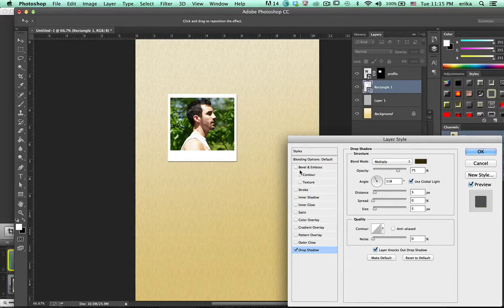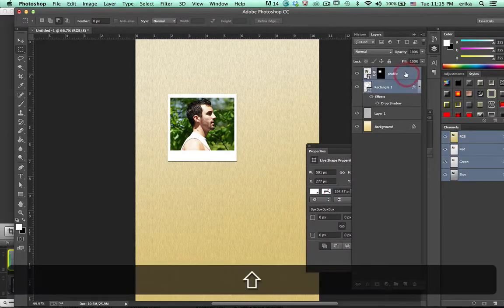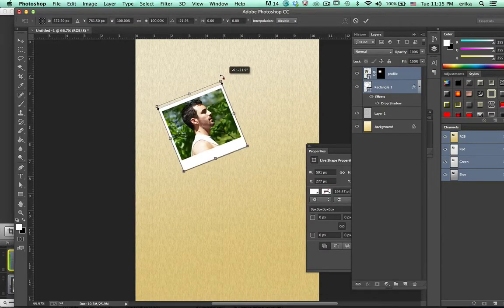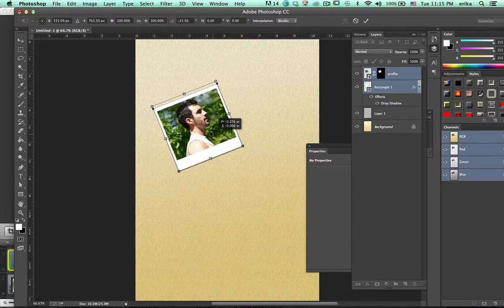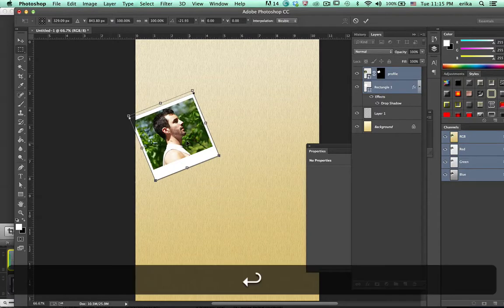Maybe there's some textures. Maybe I should do more than I'm already doing to this. I'm not sure. I don't think it has a whole lot of depth. So I'm just going to kind of leave it at that. But there might be more layer styles I should apply to that. Okay, so then I'll just select these two, and maybe rotate them together, if it's supposed to look like it's kind of thrown on a desk.